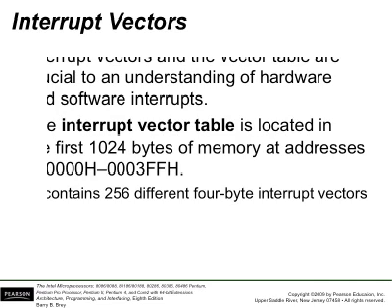Each entry in the table is 4 bytes. So we're talking about 256 4-byte interrupt vectors. These vectors are in fact addresses. With these 4 bytes, you can essentially have a 32-bit address that gives you 4 GB of memory address space. So you can go to an interrupt service routine anywhere in your 4 GB of memory space. The way to find out which vector I need to use is by using the interrupt number or interrupt vector.